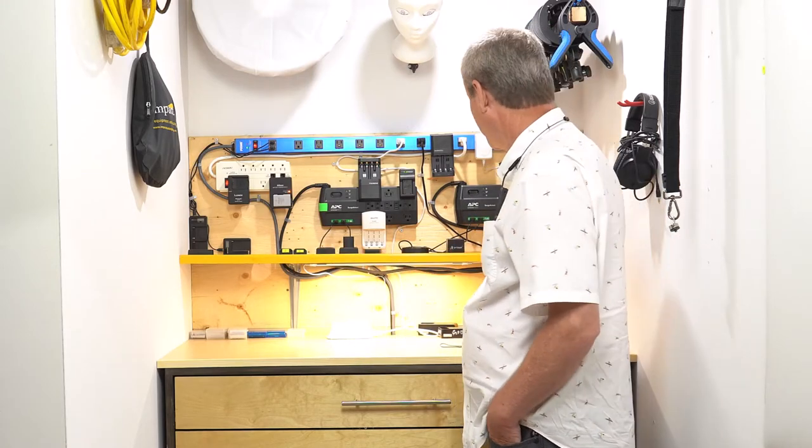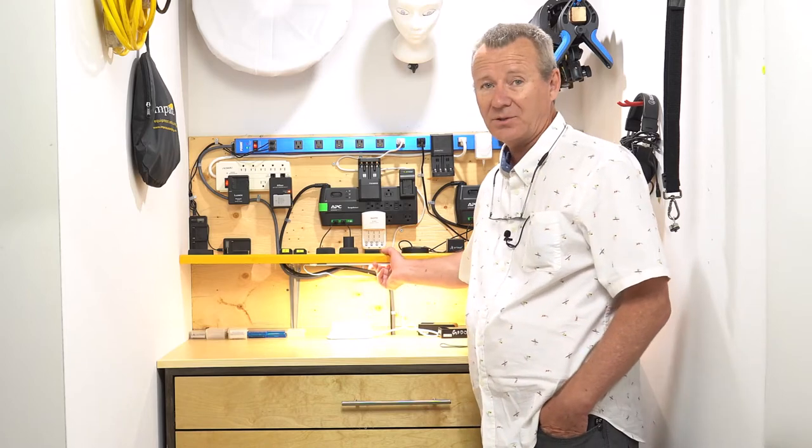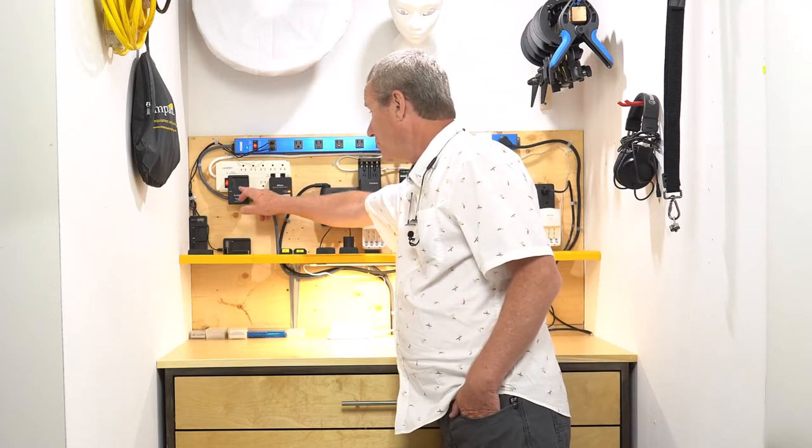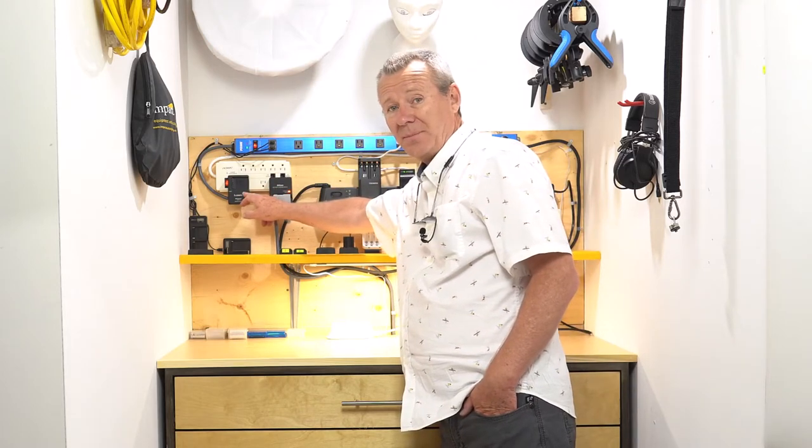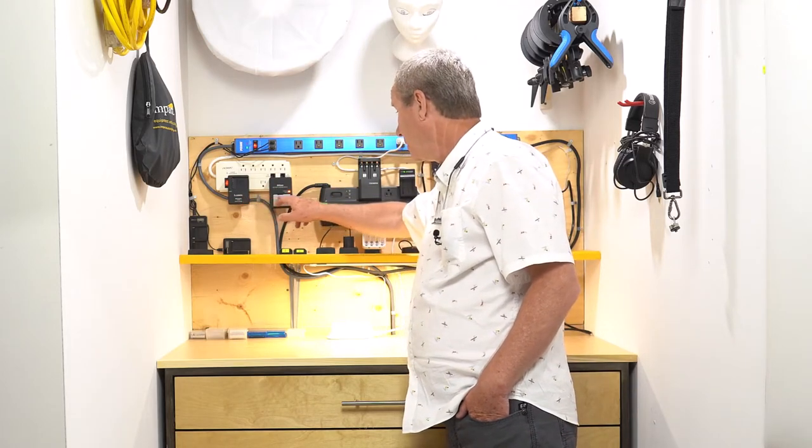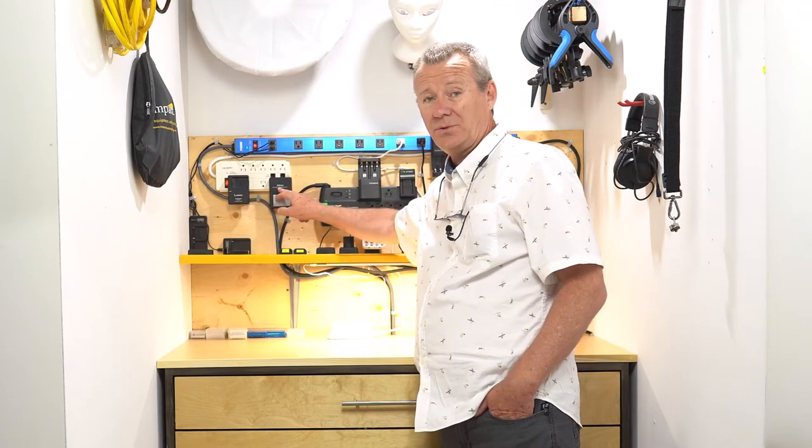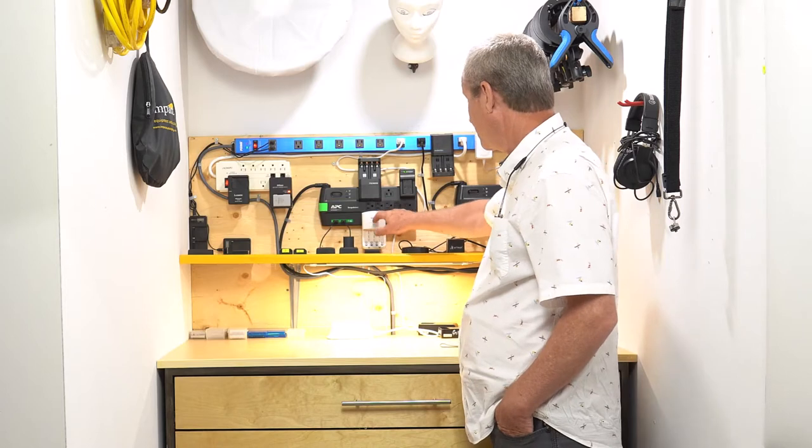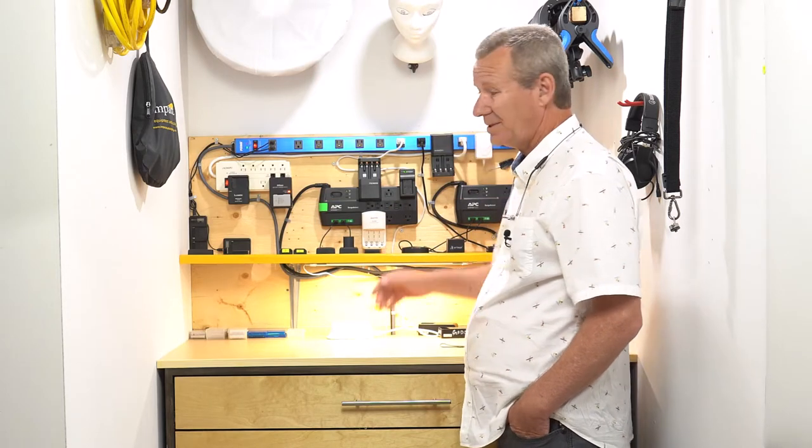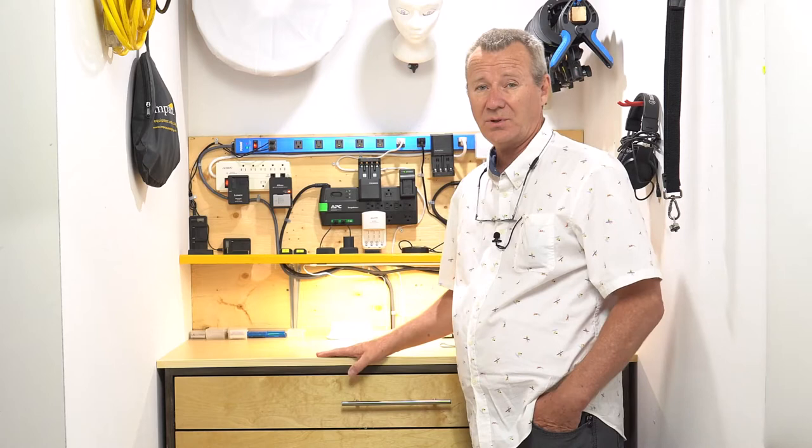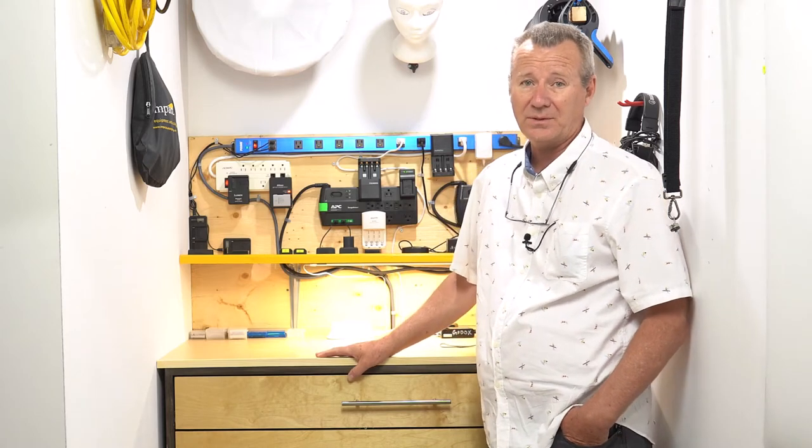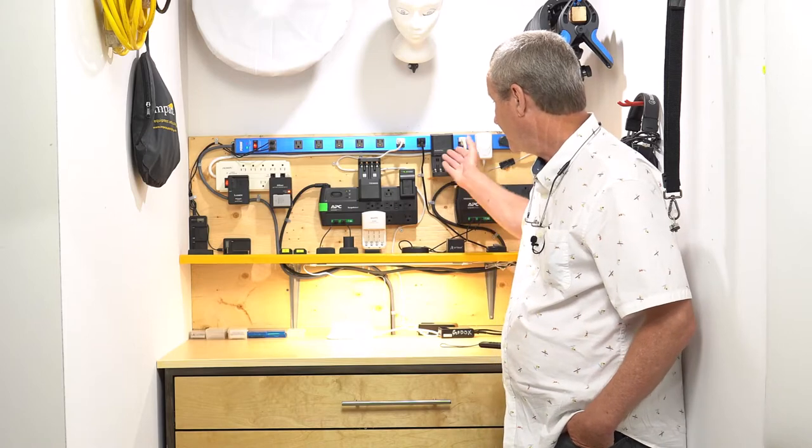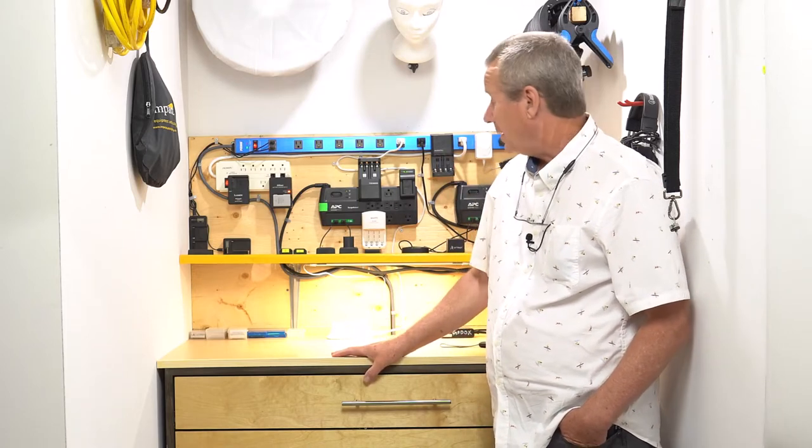So as far as organization goes, this shelf here allows me to have a placement for all of the batteries. There's an older charger for my Panasonic camera. This one here is for a really old D3300 and then Antelope chargers. One here, one over here. There's another Duracell. Like I said, I tried the Duracells from Costco. I'm not impressed. I wouldn't waste your money on them. They're there for decoration right now. I don't really use them that much.